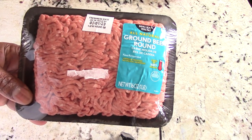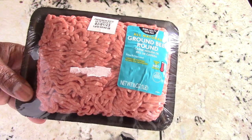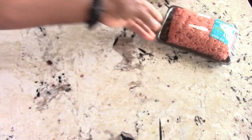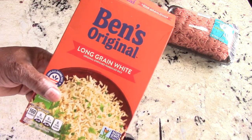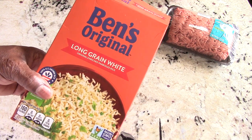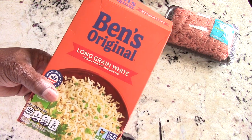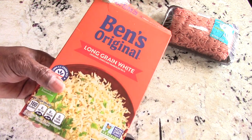I'm using one pound of lean ground beef. You don't have to use lean — if you use regular ground beef, I would recommend you drain it after you brown it. I'm using Uncle Ben's rice because that's the only rice in my pantry. I like Uncle Ben's because I don't have to wash it like jasmine rice, and it's a one-to-one ratio with liquid. This recipe calls for one cup of rice, so I use one cup of water or one cup of broth. Easy.